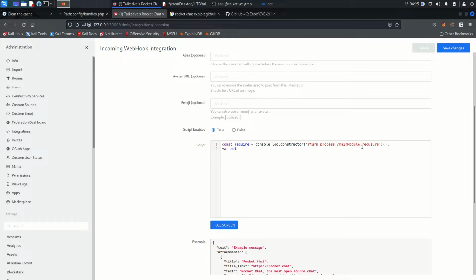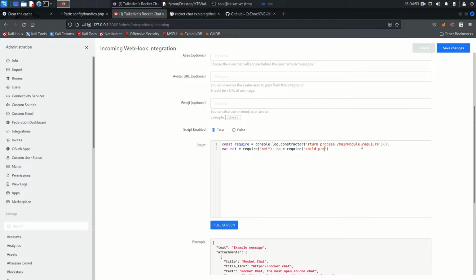So where net, and net is equal to require net, comma cp is equal to require, and we need to require the child process.